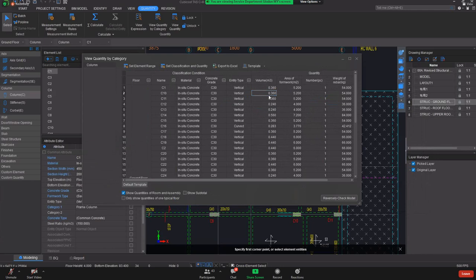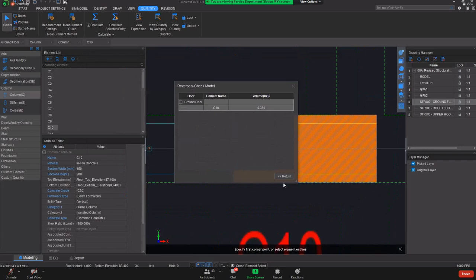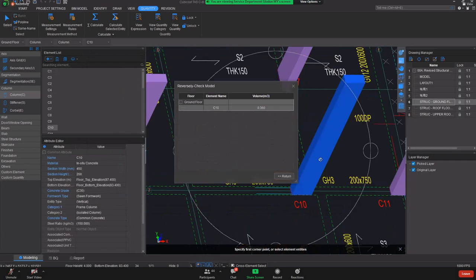I want to know where is my C10. Okay, I can just click on this reversely check model. Okay, it will come to this C10 column for you to check, and you also know the location of this C10. Right, this is what we can use for reversely check model. After you done check, you just click on return.